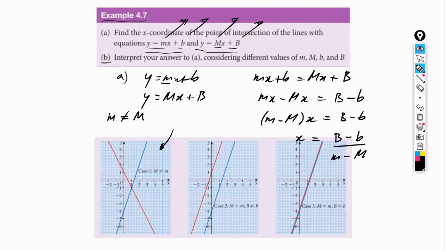In the second case, the slopes are the same, uppercase M equals lowercase m, and uppercase B and lowercase b are different, so we have 2 parallel lines. Why is that? They have the same slope but a different y-intercept, so they are parallel but go through different points of y. Notice that this one goes through y equals 1, and this one goes through y equals negative 4. The third case is where both the slope and the y-intercepts are the same. What we have is 2 lines that are coincident.